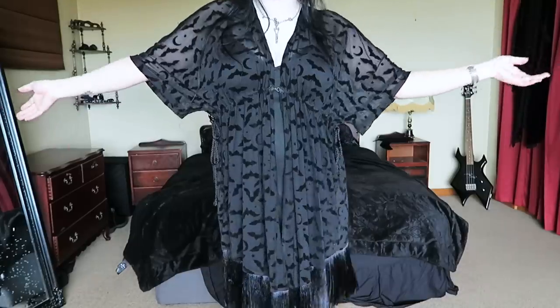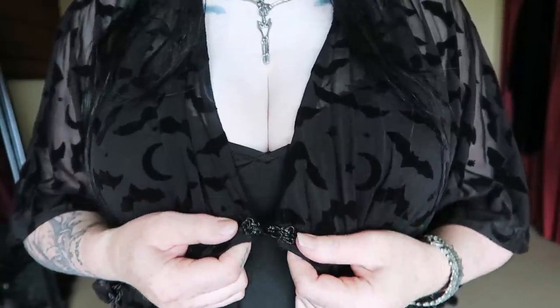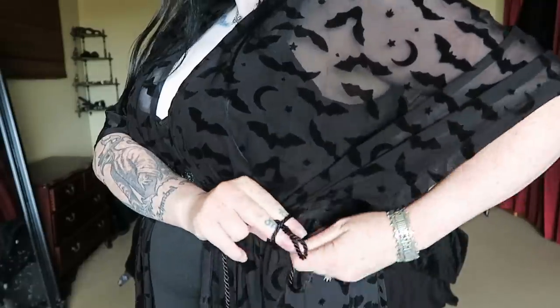Penultimate item — because I always leave what I think is the best to last. Next is this mesh robe, which is instantly one of my favorite garments. I love this — it looks so nice. I love floaty meshy stuff and this has got bags of it. This is honestly an everyday outfit in my opinion, especially if you're in the southern hemisphere where the weather is getting warmer. For those somewhere hot like California, this is a light and floaty but still vintage and vamp-inspired outfit. I've just worn it with a plain black slip dress underneath and that is all it needs — fringed, cool back-patterned mesh, light and airy. It would look great with a wide-brimmed hat and a single necklace to complement the neckline. Everyday fine-weather spooky glamour.